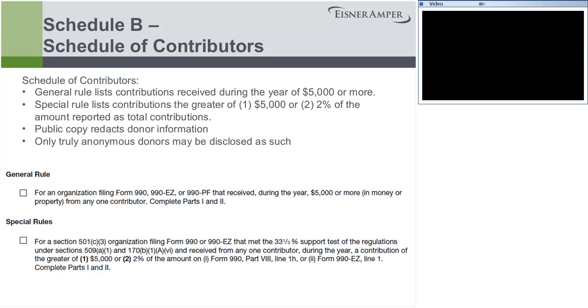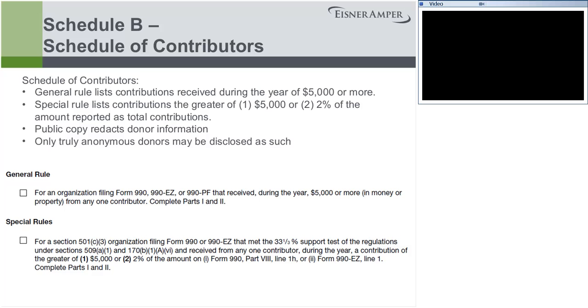They don't have to put their address, but they're supposed to put their name. If a donor wanted to remain anonymous and therefore gave to a donor advised fund, which we see a lot, then the organization can say the money came from the donor advised fund. That's perfectly fine, and that's probably the reason why that person wanted to do that anyway. So putting the donor advised fund name is not a problem.